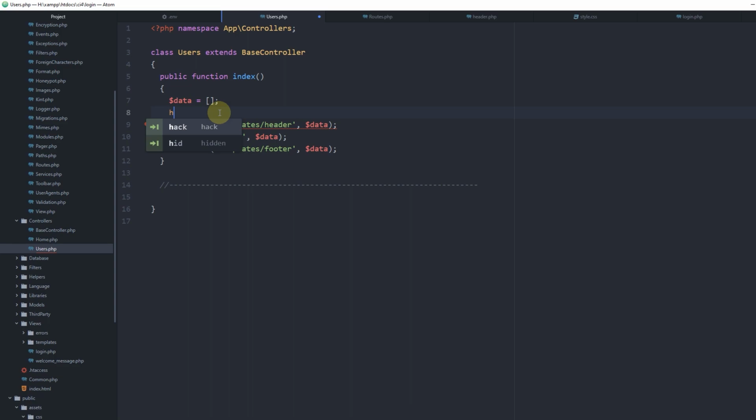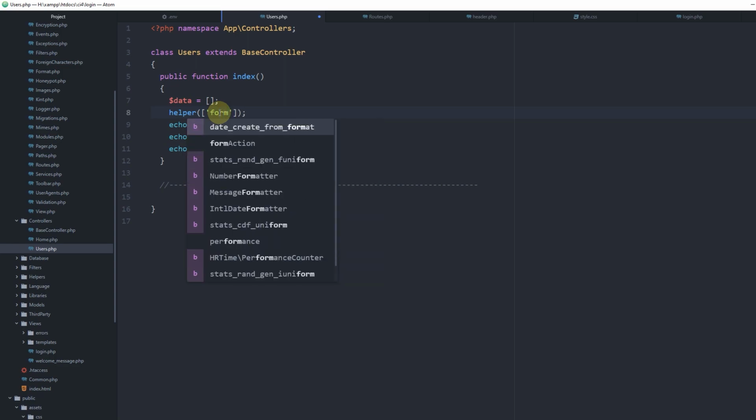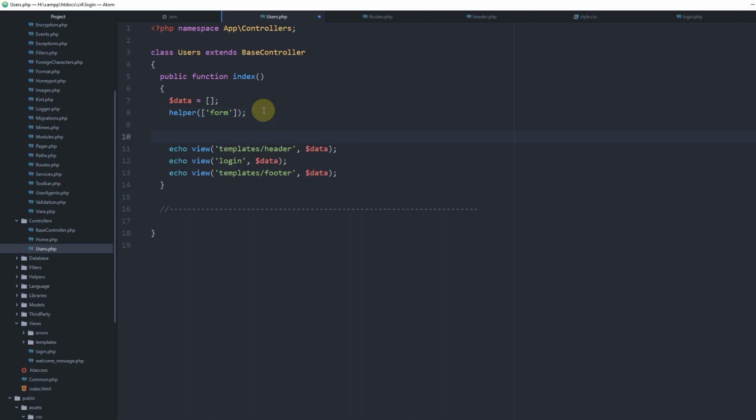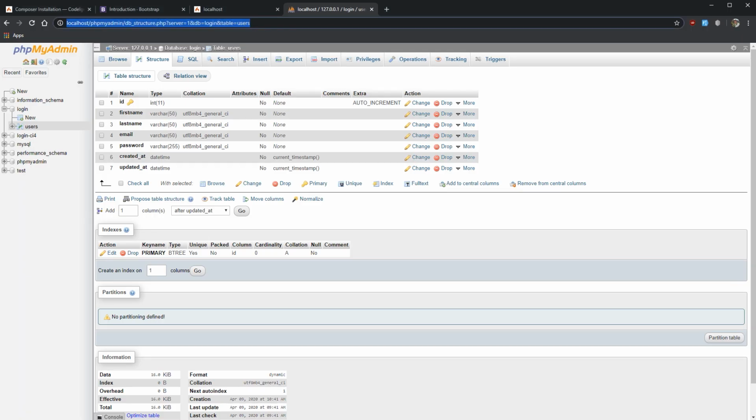Therefore, we go to helper. It's really simple. And just inside the helper function, you pass all the helpers you want to load. In our case, it's just form. Okay, let's check now.